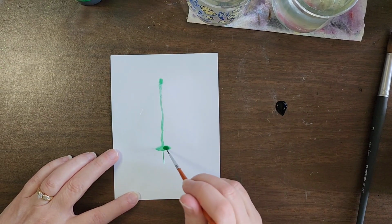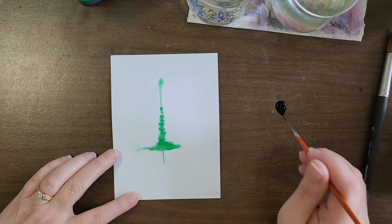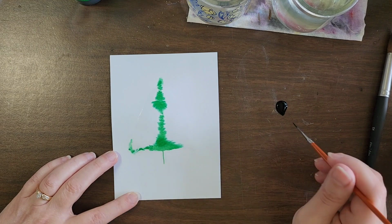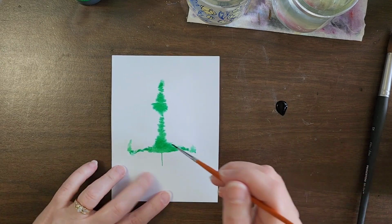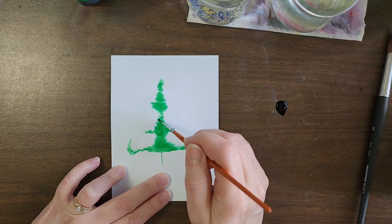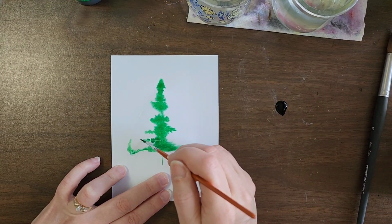Well, that was underwhelming, but there you go. I'm going to keep on keeping on, and we're just going to add more until we have it the way we like it. And you can go around the edges if you like. There's a puddle of water on that side, so it's not going to go very far. But you can help it. We're going to try a different piece of paper as well, but I wanted to see how this would work. But you see what I mean?